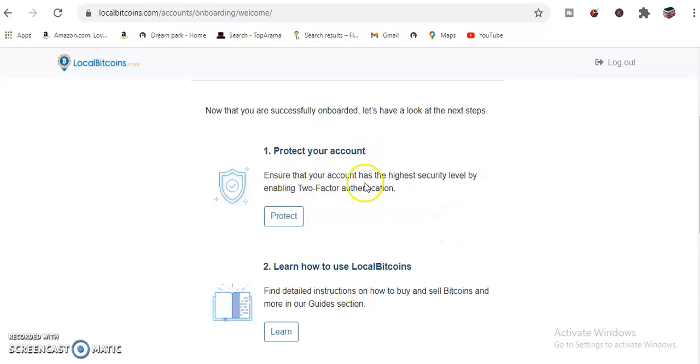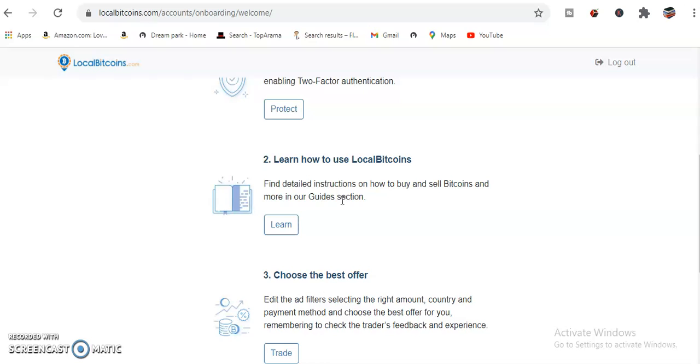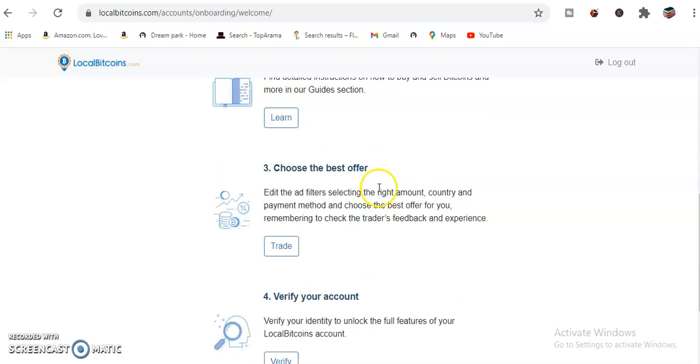Protect your account. Ensure that your account has high security by enabling two-factor verification. So for the local BTC account to be secure, ensure that you enable two-factor authentication. Learn how to use BTC. Find detailed instructions on how to buy and sell BTC. Choose the best offer.